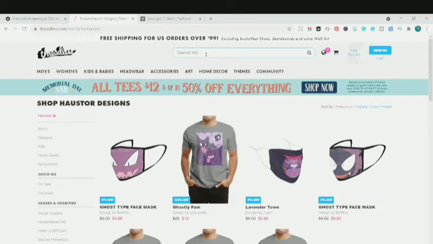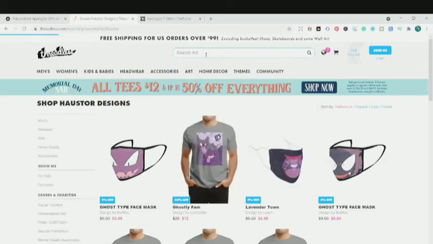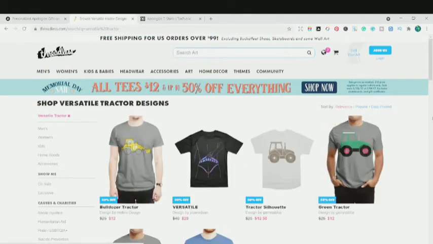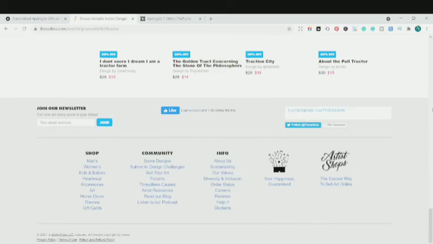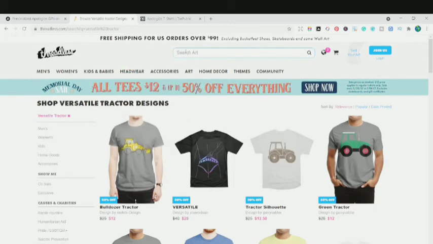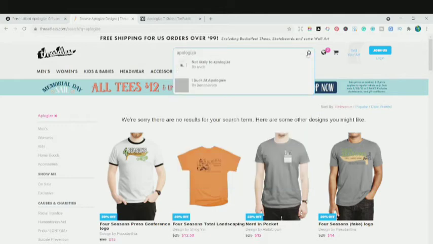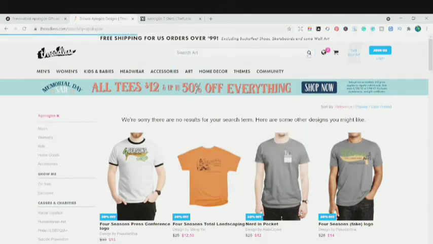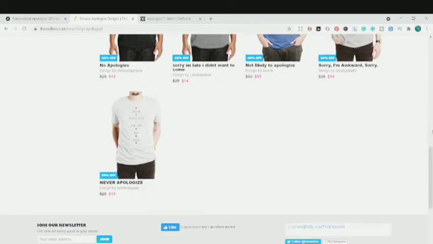Now I'm going to type the second one, that is the versatile tractor, and look for whether it's there or not. Okay, for the versatile tractor, I can see some search results are there. Some designs are popping up. Yeah, products are there related to this particular trend. But for the hoster, there were very few. But I think for apologize, obviously it's going to have the spelling. Okay, now it's correct. Okay, for apologize, they also have products, but only a few products.